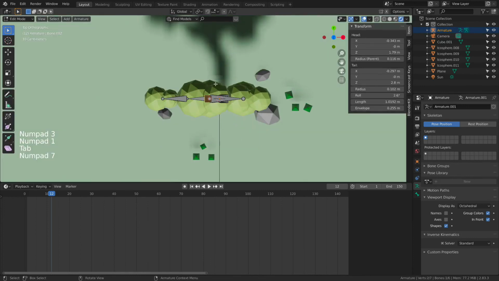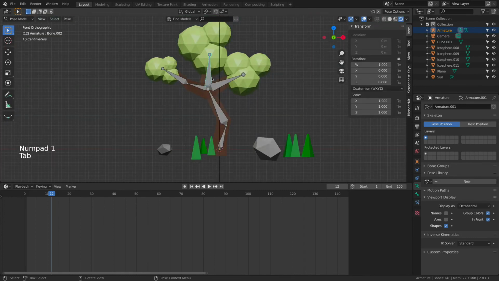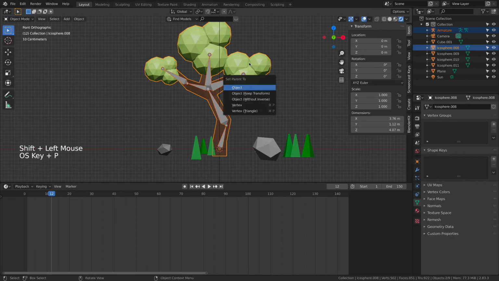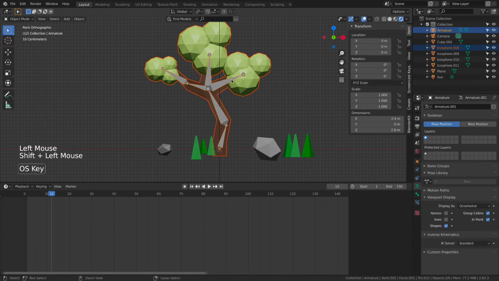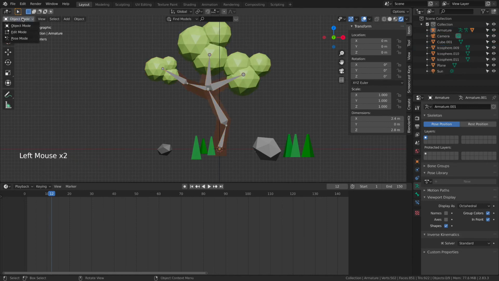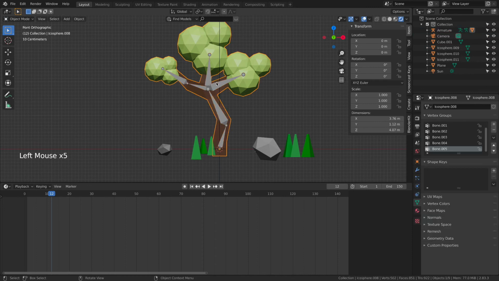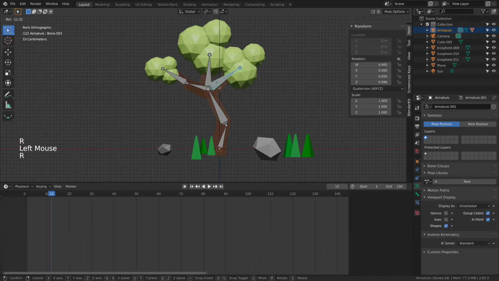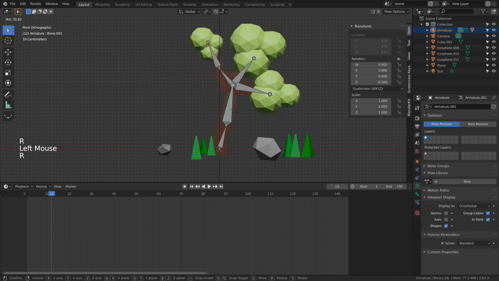So make sure that we have all of these bones connected like it should be, and now we can select first the mesh, then the armature, and with Ctrl P we can attach these bones, and I believe that we will be able now, very simple and easy, to pose the whole tree. As you can see, it's moving around.